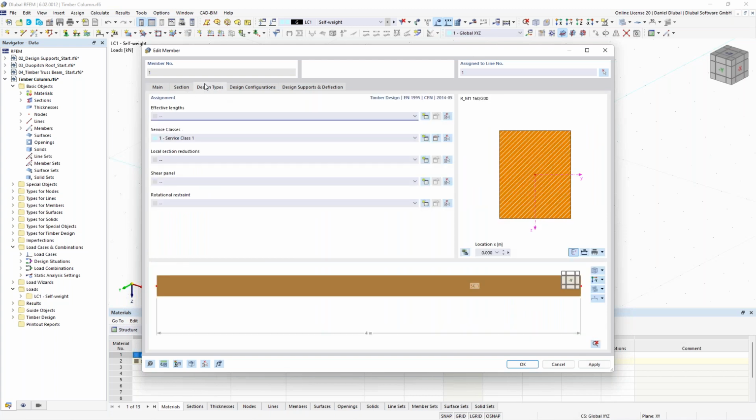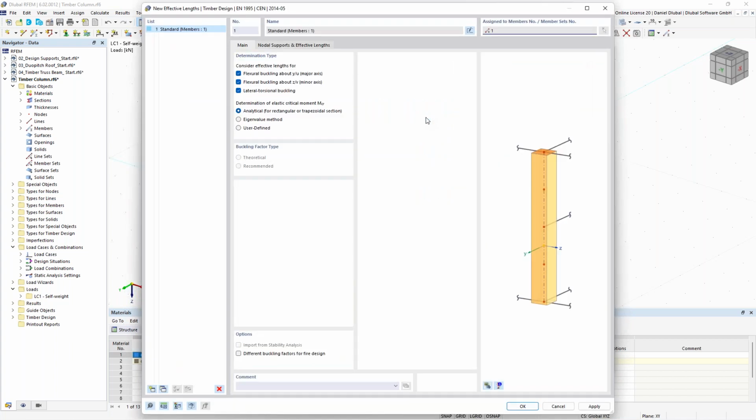So let's go to the first one, to the design types. And in order to consider the stability proof, I have to go here to the effective lengths, and here I have to assign some effective lengths for the equivalent member method. This is the method for stability cases.